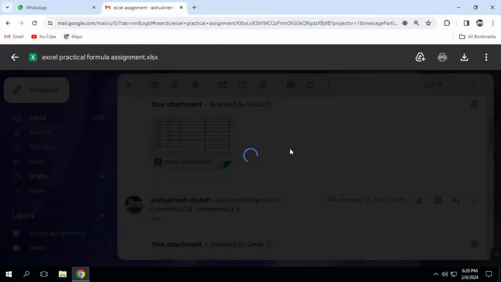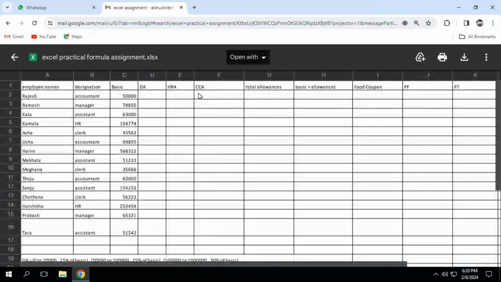This is the Excel assignment, the practical assignment. You have to do this and mail it to me.